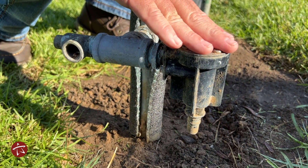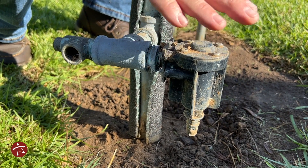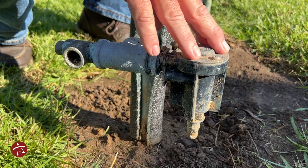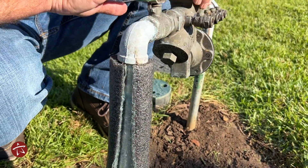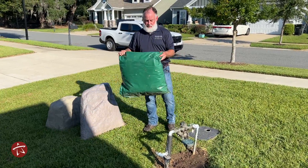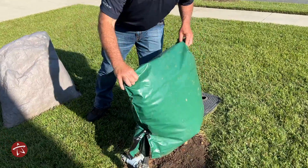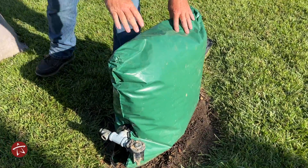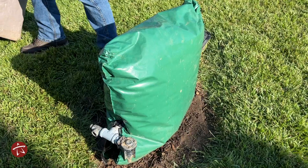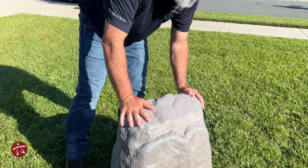On the freeze protector, in extreme temperatures when water tries to freeze up and swell, this device will drip periodically and keeps the main unit from swelling and bursting itself. One thing the customer can do is purchase one of these thermal protection bags right here. It just goes over the backflow assembly like so. Put the cover back on it, and that concludes our test of a residential assembly.